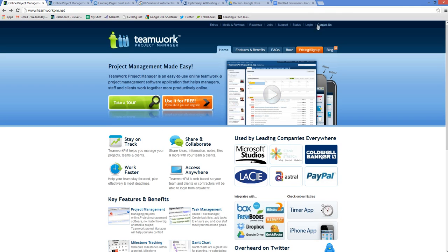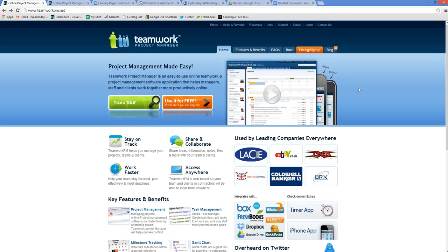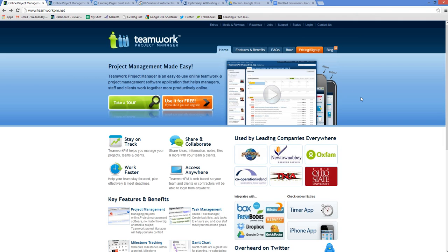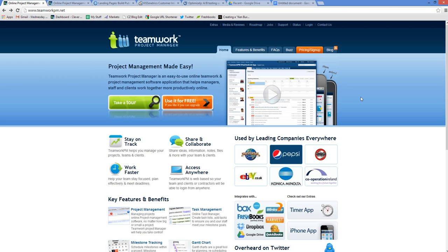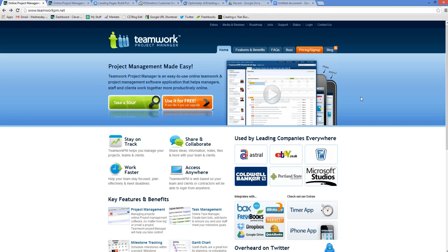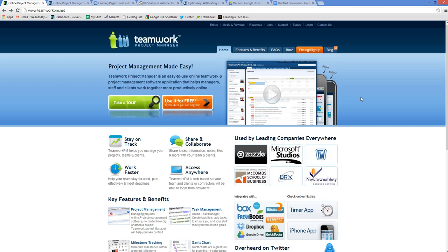Finally, I'd like to see login bigger. I think this is really a repeat use tool. By hiding login, I mean, I know it, right? I'm in here multiple times a week, often multiple times a day, so I know where to find login. But there's something about having login be big that really reinforces that this is a tool you're going to be using a lot. This is going to help everything.